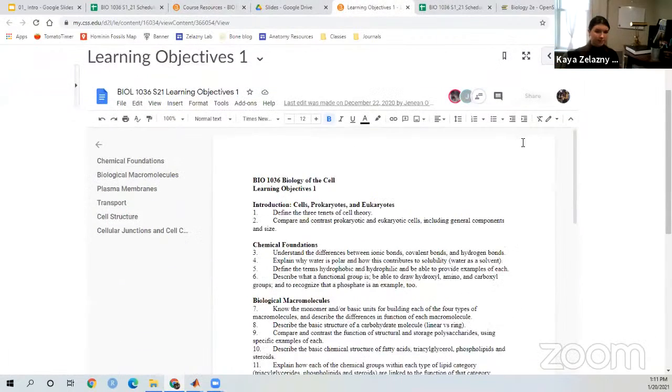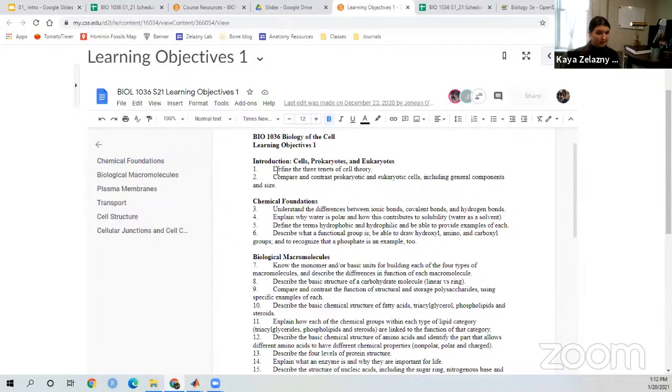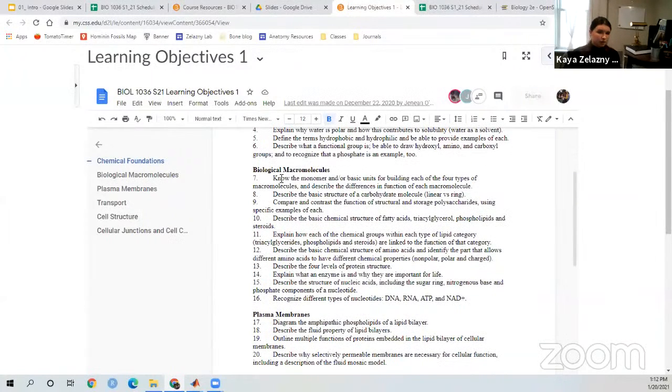They're broken out by day. So you can see that today on day 1, this course is super short, so we are actually going to cover a little bit of material. We're going to just cover what a prokaryote, what a eukaryote is. Those are 2 of our types of cells. So then on Friday, we'll cover some chemistry, specifically these topics. Biological macromolecules will take 2 days. These are our topics, and so on.